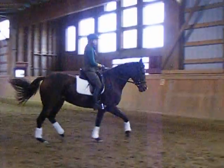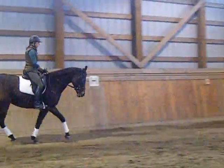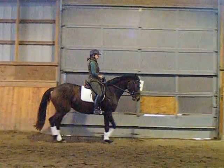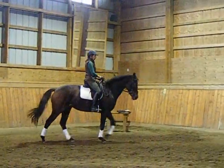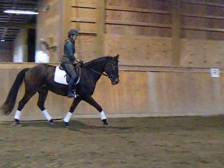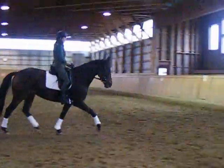That's it. A little more forward. It's okay to sit. But don't let the trot become smaller and smaller and smaller, because now she's at half halt. What she's doing is making the working trot smaller and smaller, and then she dribbles and dribbles and dribbles into the walk. Feel it? Yeah. So you need to be aware of that and change it.